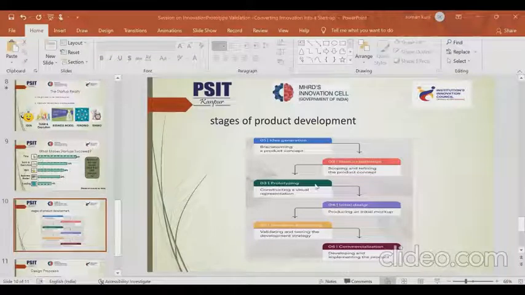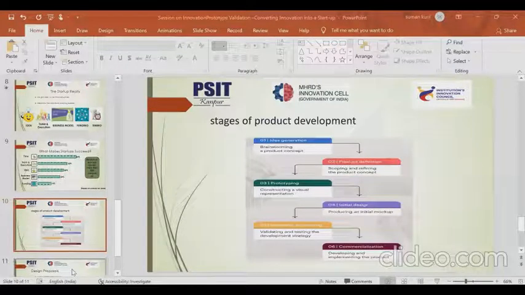Okay. So these are the steps that we have to follow while designing our product, and when we have started our startup and we want our startup to be successful, it will produce a product that will be useful to the customer, user friendly, with high utility, and the peculiarity of the product should be high. The features and functions that the product consists of should differ from the others. So we need to keep these things in mind while designing our product.